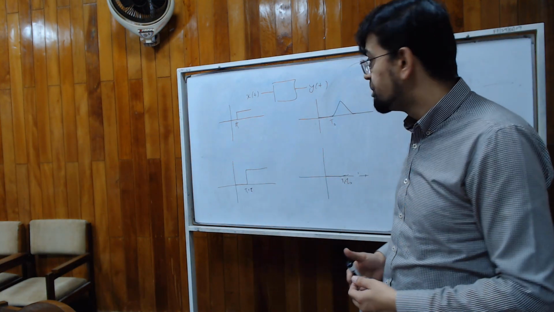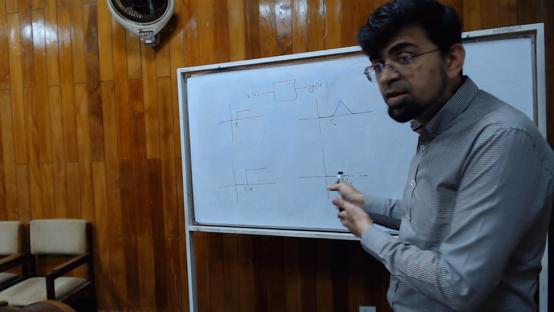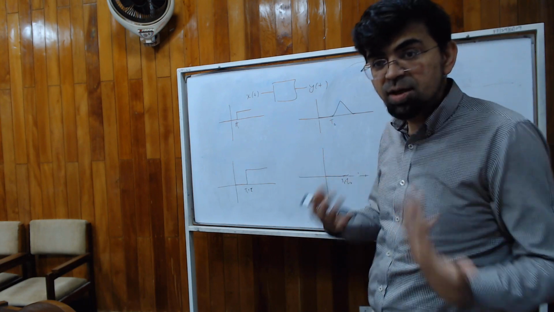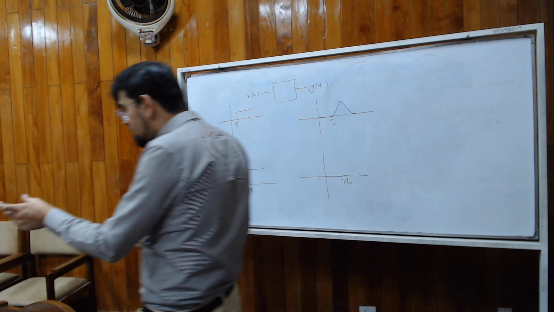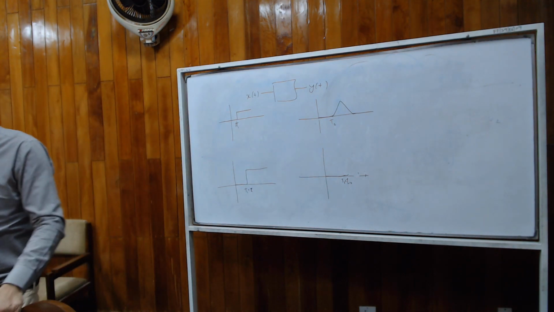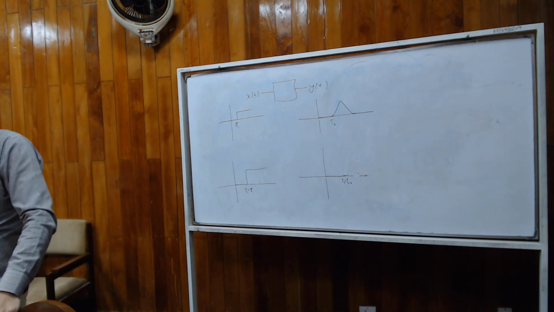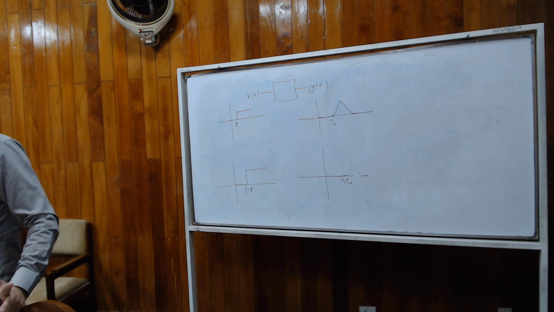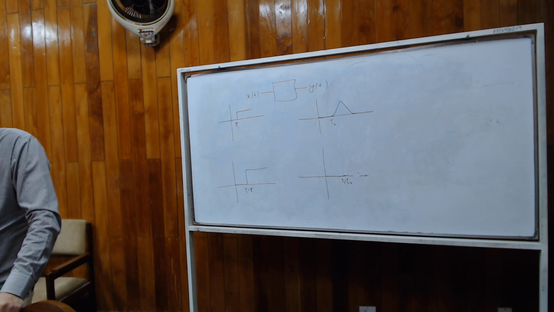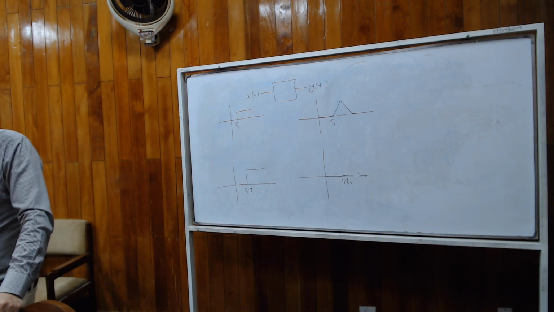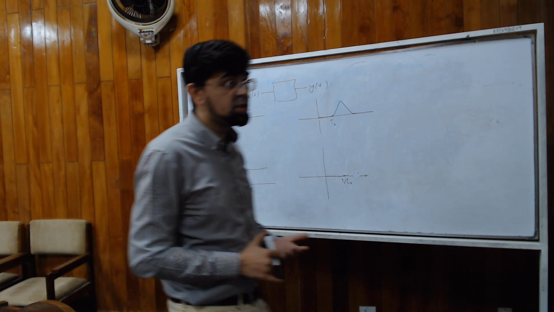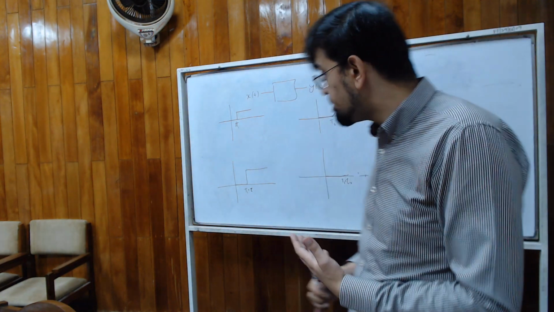So if you don't understand its temperament, the same input, the unit step I gave, burned it. It may depend on what the temperature of the room was at that time. There are systems like that, which are very sensitive to the temperature or something. So you have to see if your system is time invariant.